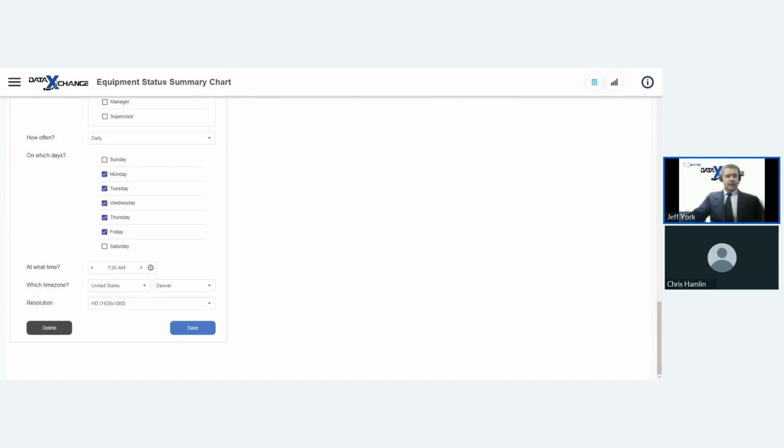Now, another cool thing that we can do that's kind of in line with what I just described is our resolution. So at the top here, we have some very common computer sizes, 4K, HD, and laptop, common tablet sizes, and then phone sizes, and then custom sizes as well. So let's just say they have like an 8K TV out on your shop floor or something like that. It doesn't matter, big or small, we can fit it on there and make sure that you guys are getting your schedule charts displayed exactly how you want them.